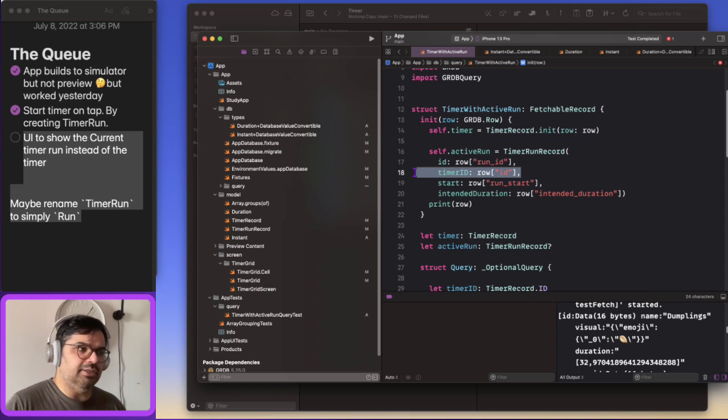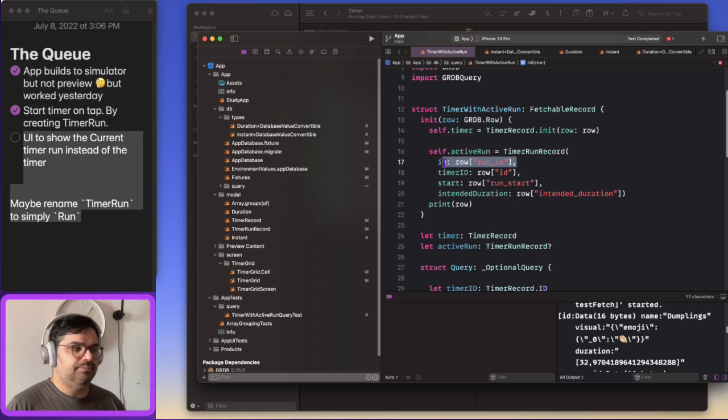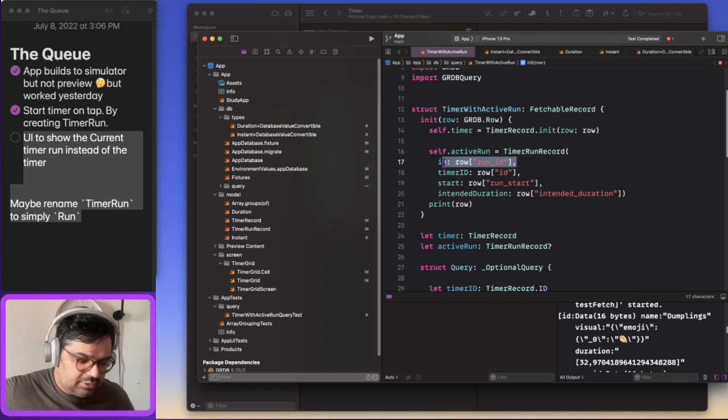I just need a way to get the run ID, and they're both called ID, so they overlap each other, unfortunately.